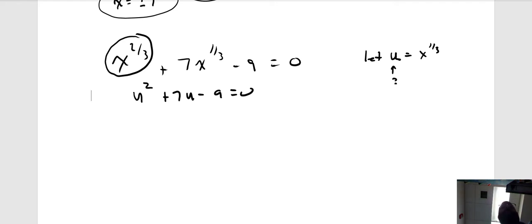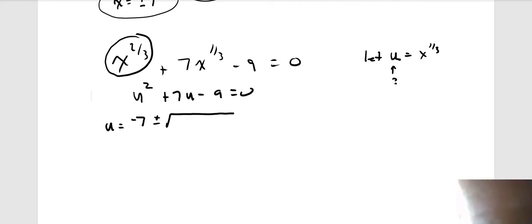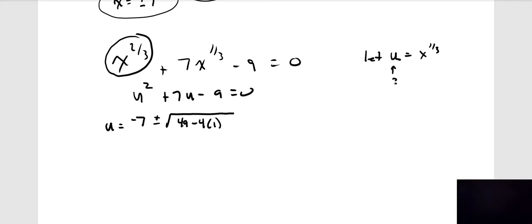This one kind of looks like maybe it factors. Factors of 9 are 3 and 3. Nah, I doubt it's going to factor. I don't see any way we're going to get a 7 out of it, so I'm not even going to bother. I usually recommend giving something about 30 seconds. If you can't factor it in 30 seconds, just go to the quadratic formula. So u is going to be the opposite of b, which is -7, plus or minus the square root of b squared. Now, b is 7, so b squared is 49, minus 4ac.